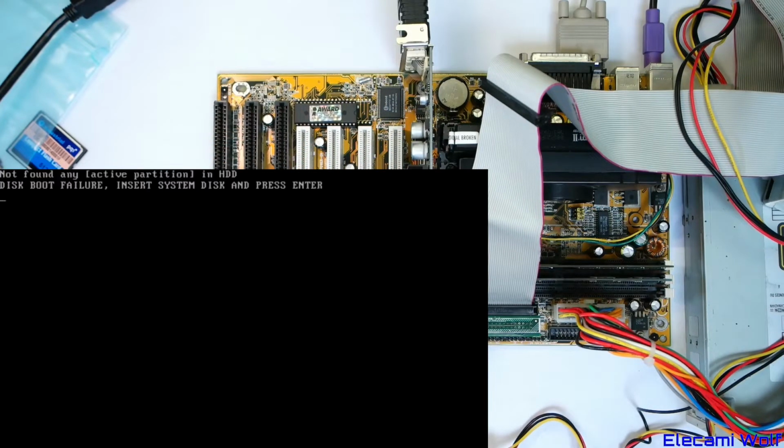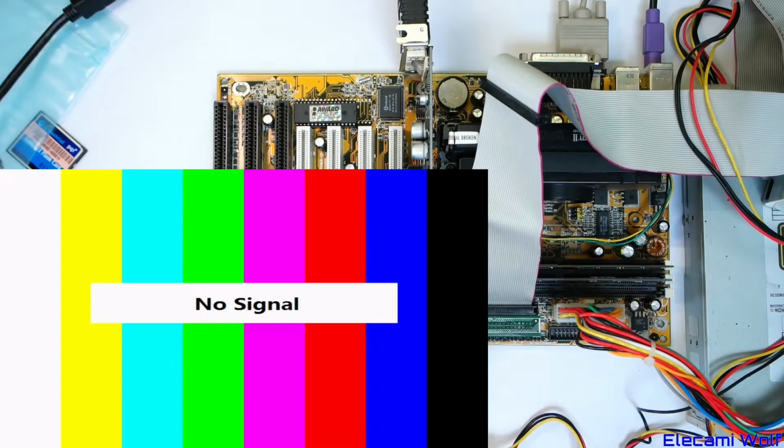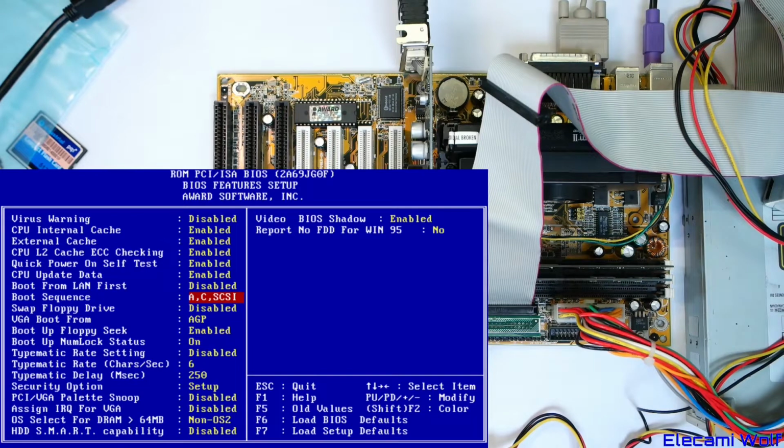Okay. We might have to change the boot sequence to CD-ROM, because that might be disabled from whatever it was previously used for. And boot sequence. Oh, there you go. CD-ROM, A, C, I suppose that's CD-ROM, C, A. Sounds like a good boot sequence. Anything else useful in here we can do? SMART, I suppose. Might as well do that. Probably want to have that just for fun. Want to snoop the palette.